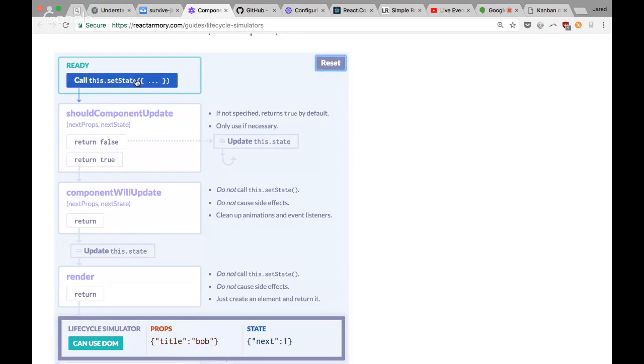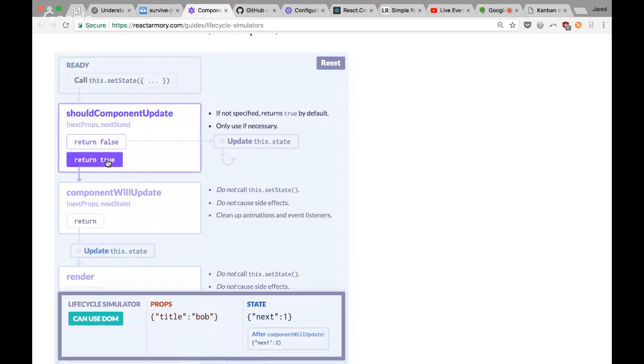But instead, let's say that we actually did want to change it. So we return true from shouldComponentUpdate. Now by default, you don't have to implement this method on your object. It's already there and returns true all the time. It's always going to update when something changes. But like I said, you could have some extra logic around it.